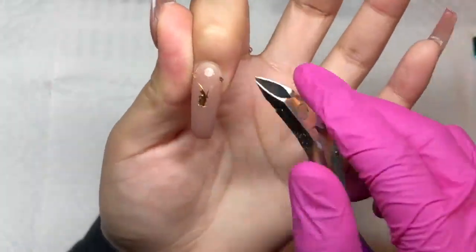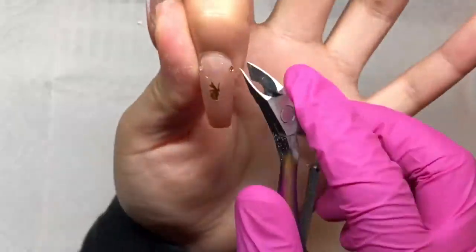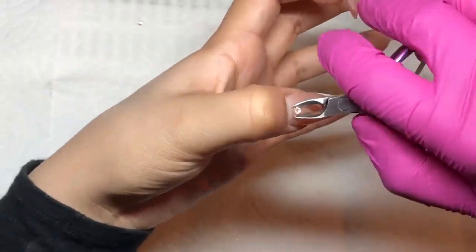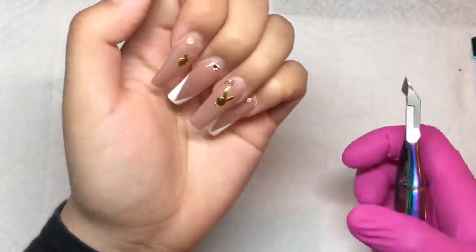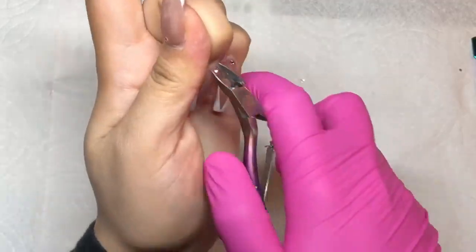So I'm just using a cuticle nipper, and this is like an old pair, so I just use it specifically for removing the bling. You don't want to use one that you actually use to, you know, cut your cuticles, because you'll just mess it up.